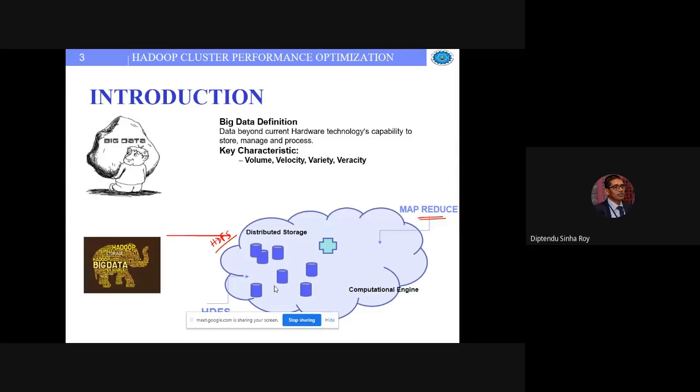A user who has some data stored in a distributed file system or distributed storage knows that my data is somewhere within this. Even if he knows that there are a number of storage servers, out of these 7 or 10 or whatever number of storage disks, although he's able to access the data, he will not be able to pinpoint from which disk his data is coming. So this is called access transparency. For the users, this transparency is there.